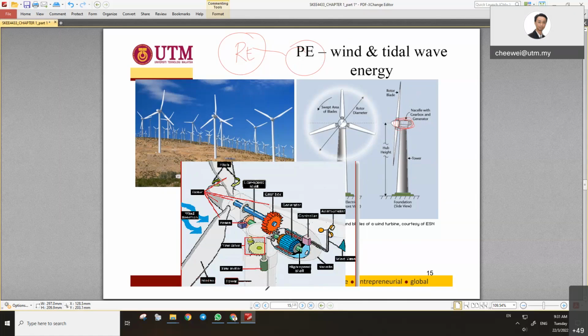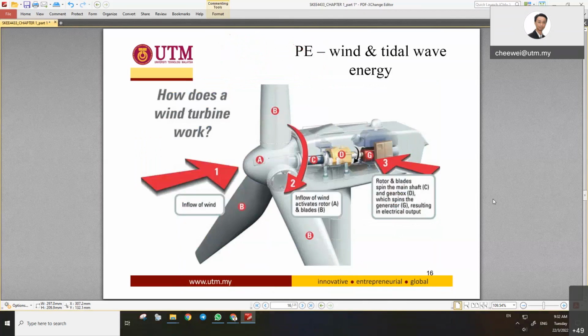Inside here, where are the power converters? Not so clear. I think it's not here. This is the generator, so the power converters will be underneath, maybe, or it's not shown in the picture here. Okay, not mentioned also. Power electronic converters normally are after the generator. This G is the generator. After the generator, you will have the power electronic converters, AC to AC or maybe AC to DC, depends.